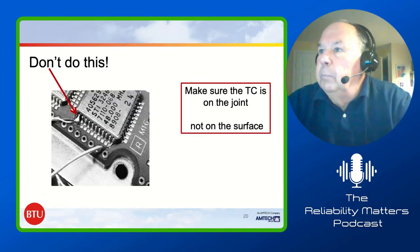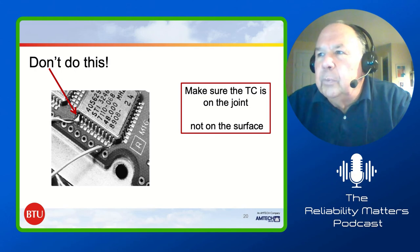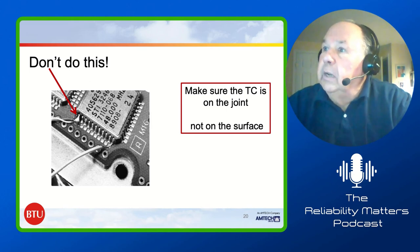Okay, if we go to the next one, please. But don't do this. You see that thermocouple there on the left? That thermocouple was actually put on with solder and is sticking up out of the solder. It's sitting up in the air, where the other one's right down on that board surface or on the surface of that leg. If you go to the next slide, please.